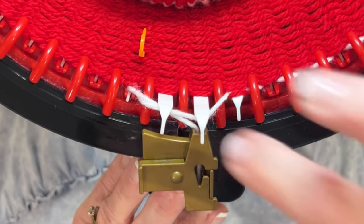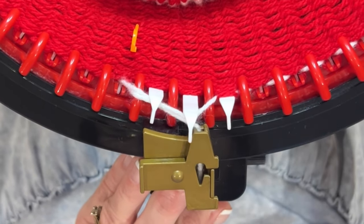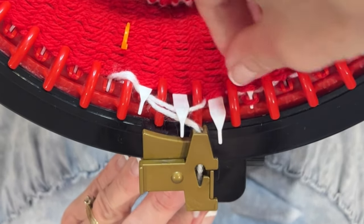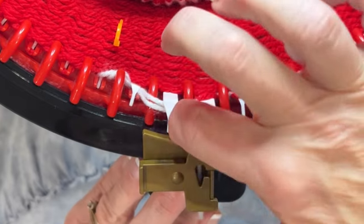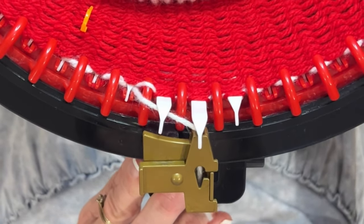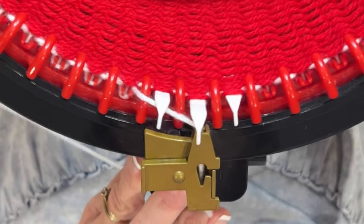So needle 15 is picking up 2. Needle 14 is picking up 2. And my handle is screaming at me because it's stuck on this one. Okay, so make sure you push them down. Make sure that both yarn ends go underneath that needle. Now we're getting to one strand. We're going to go back to our center needle.